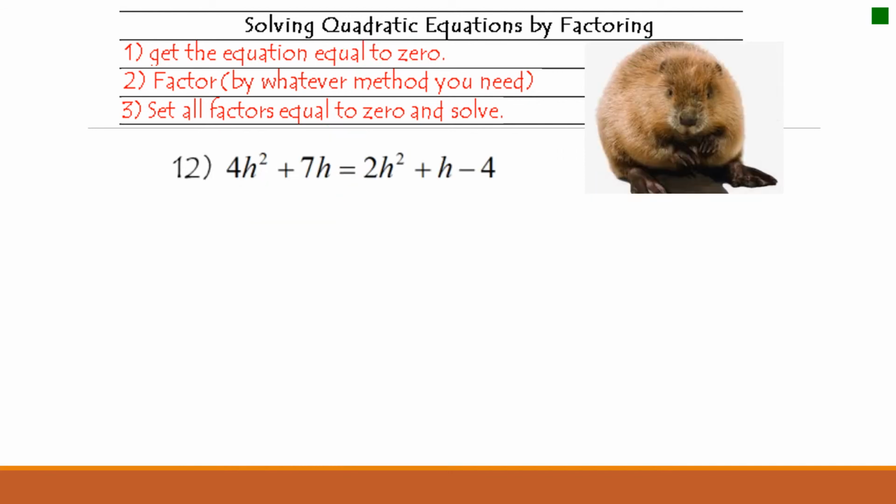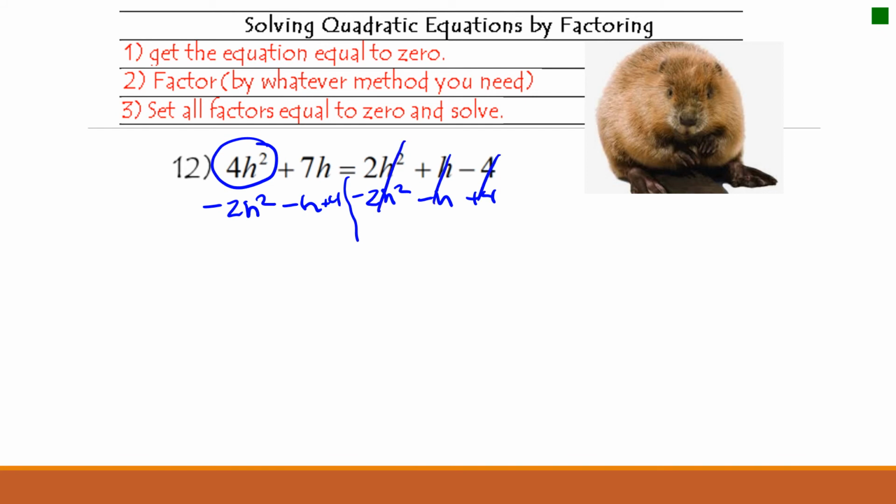Oh my goodness, look at him. He goes, no, no, no, no, no, no, no. Again, I got a lot of moving. I can either move both of these to the right or all three of these to the left. A lot of you are going to say, let's go to the right because it's shorter. Nope, I'm not going to do that. I'm going to go to the left because this is my bigger h squared term and I want to stay positive. So I'm going to subtract 2h squared. I'm going to subtract h and then I'm going to add 4.